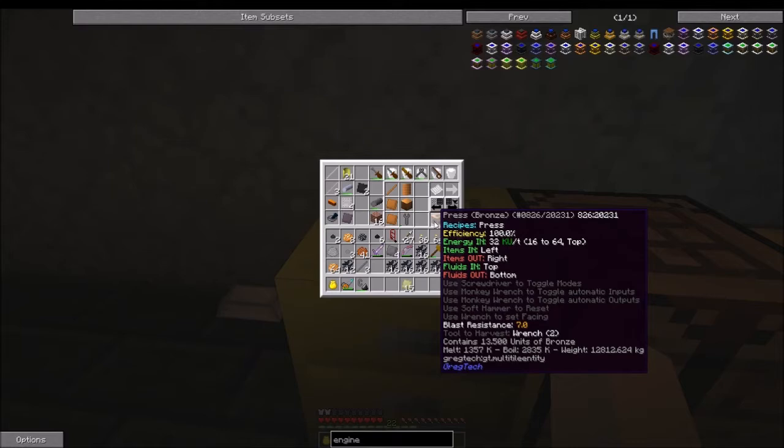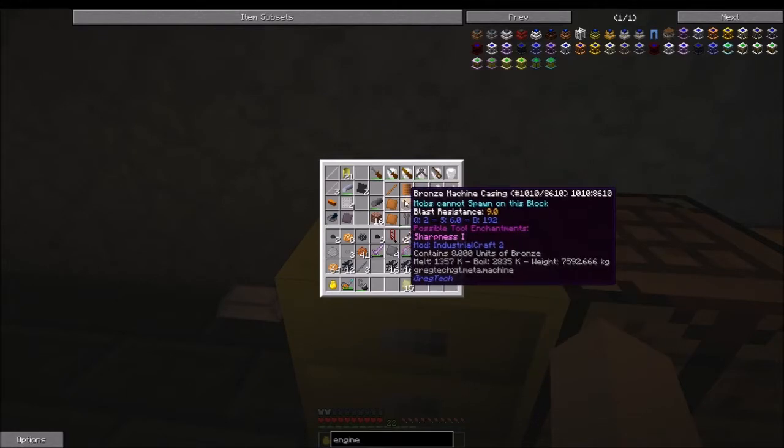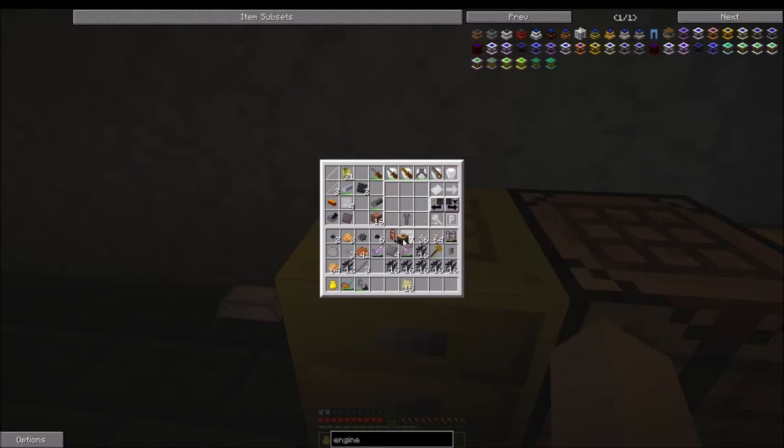So I need to make a press. And there's a press. It's just a regular bronze machine casing. And I'm also going to need to make an engine to power it. Got plenty of boilers down there, so we don't need to make one of them. There's the engine.